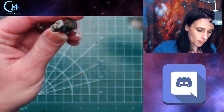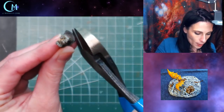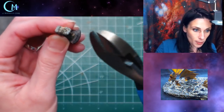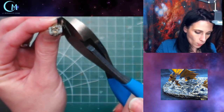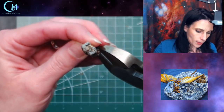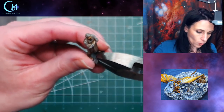So again, just trimming these away little by little to get it where I need it to be. You may even find you have to change direction or angles as you're doing this just to keep sight of the feet. You can see I'm slowly whittling this away, essentially. This is what I've done with the other minis that have already gotten the wood floor bases.